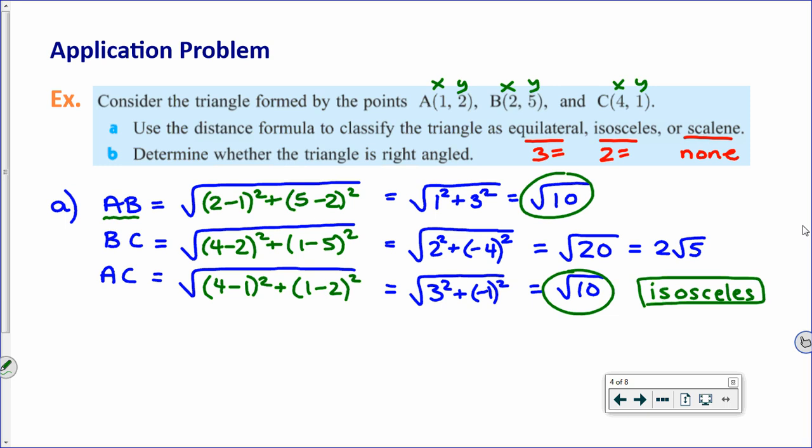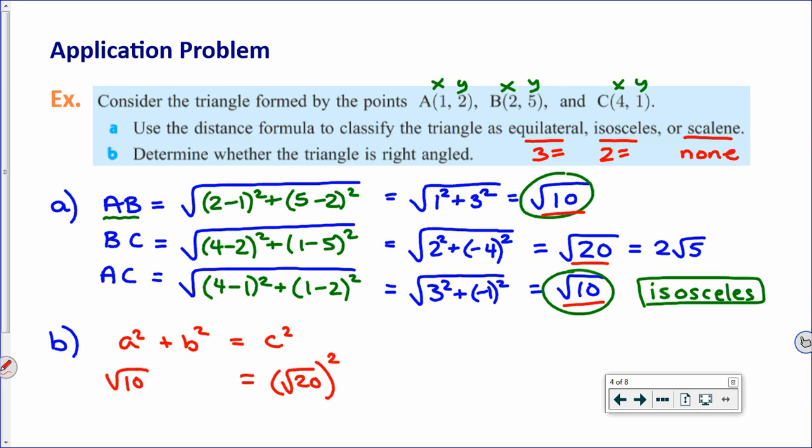So to determine if a triangle is right-angled, remember we use Pythagorean theorem, and check if it works. We need to first decide which is the longest of the three sides. So a root 10, a root 20, and a root 10. It's clear that the root 20 is going to be the longest of the three. So when I check a squared plus b squared equals c squared, I need to make sure I'm putting the root 20 as the c and the root 10s as the a and the b.